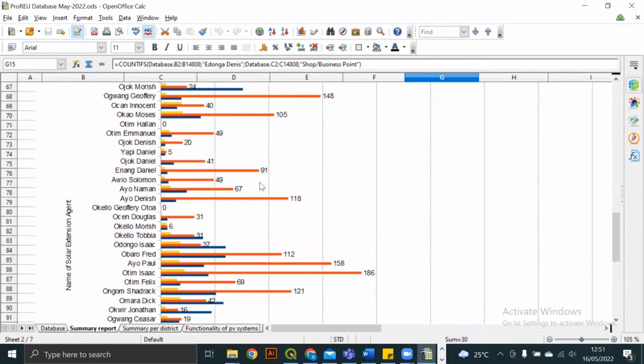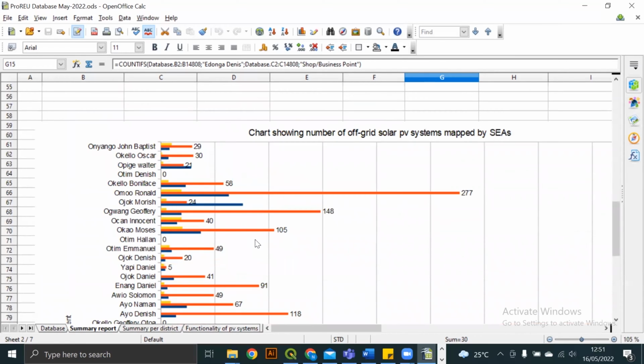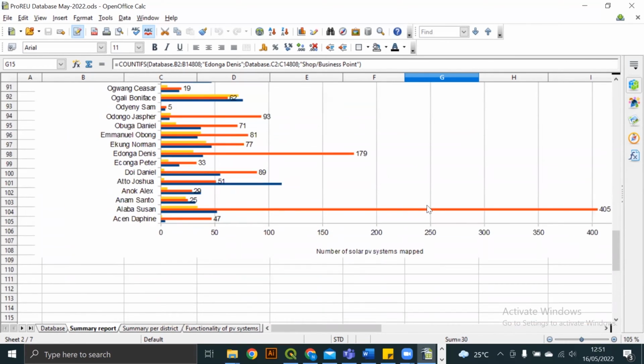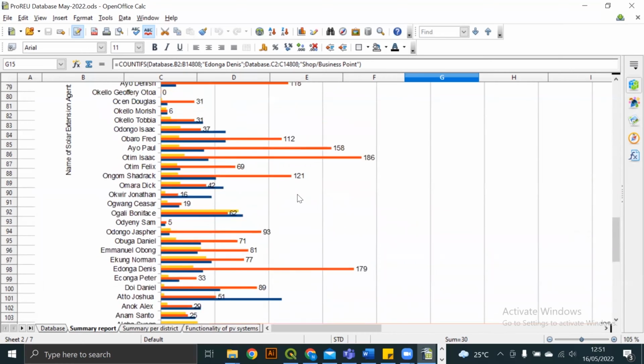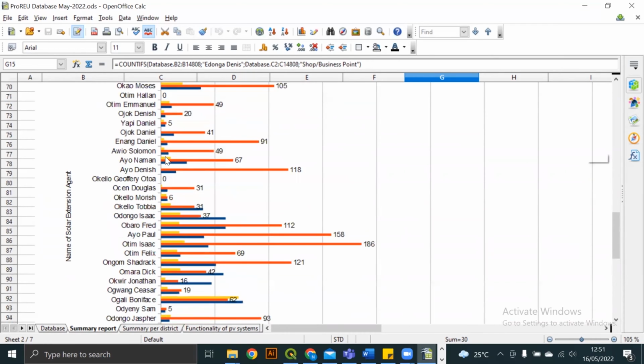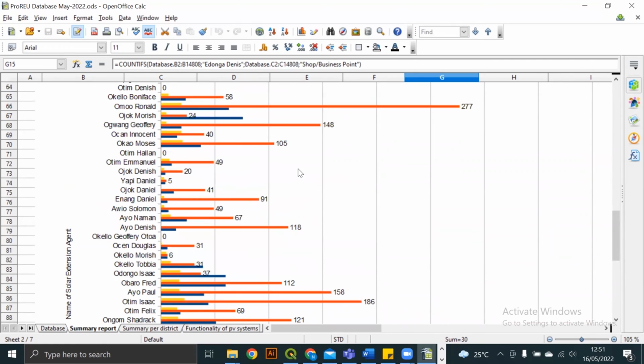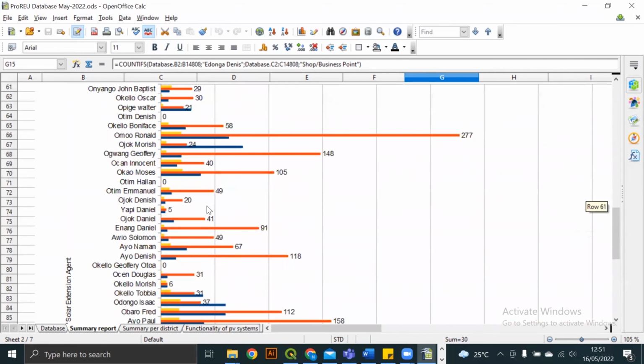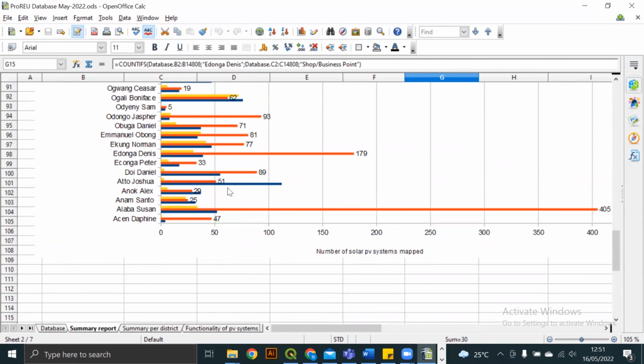So what I'm doing actually is analysis. I'm getting some results from the data. Through this, I can know who is doing more work and who is doing less work. Like this person has never mapped because he met a challenge, he went back to school. So there is a lot of analysis going on here already.